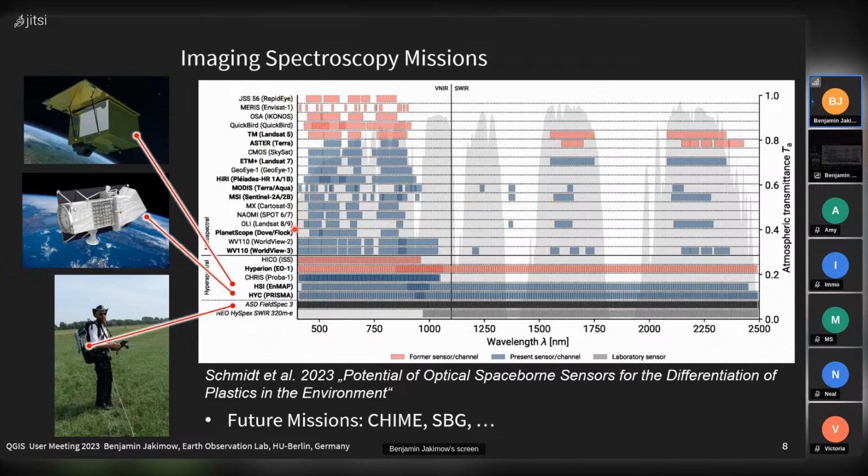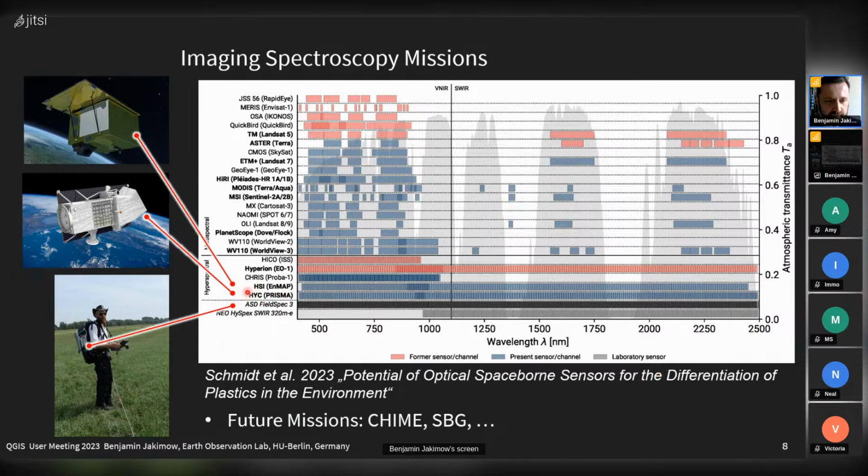These are so-called multispectral sensors. They do not have many bands, maybe 10 to 15, and usually a single band covers quite a broad range of wavelengths, like here for Landsat 8. Compared to that, these imaging spectroscopy missions have many bands, and each band usually covers only a very narrow range of radiation. Like here, the EnMAP sensor, which has more than 200 bands. And compared to that, this is our field spectrometer carried by Marcel, with more than 2,000 bands.